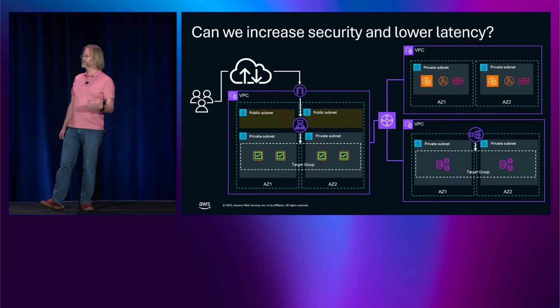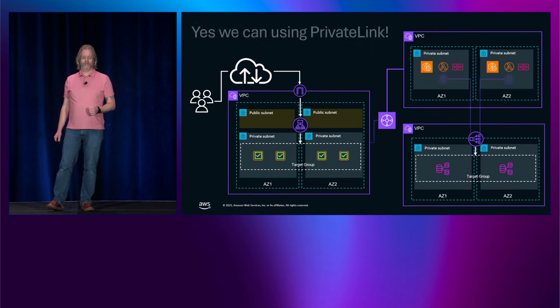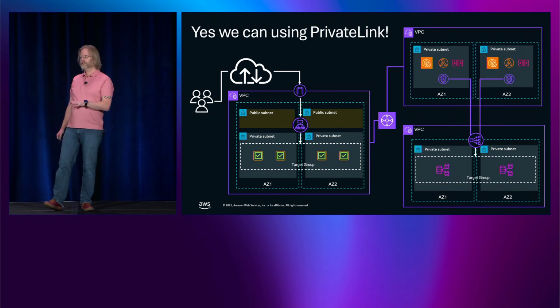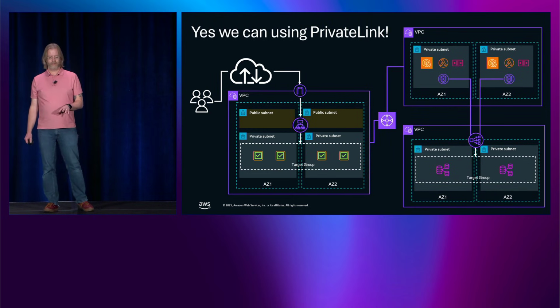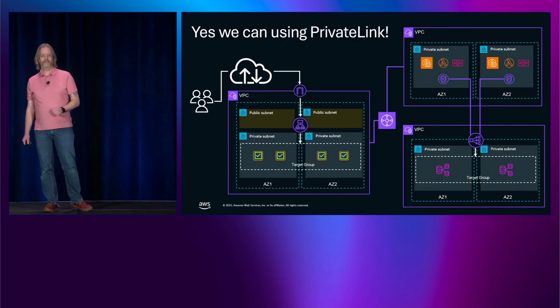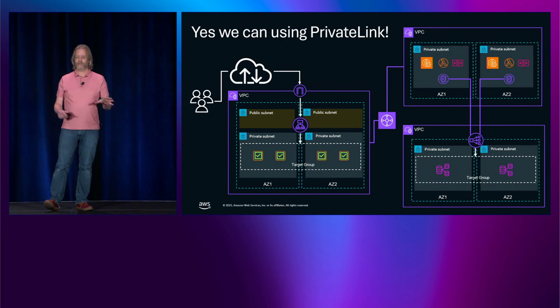So now how can I use my NLB to increase my speed, lower my latency, and also increase my security? Well, one of the things that I love about NLBs is private link. So you'll notice that I've also removed my connection from the transit gateway to this VPC. I really don't need it if this is my paradigm of how I'm going to my read databases. Now we can imagine the rest of this infrastructure. There's other connections populating the databases, but we're just talking about the reads in the front end.